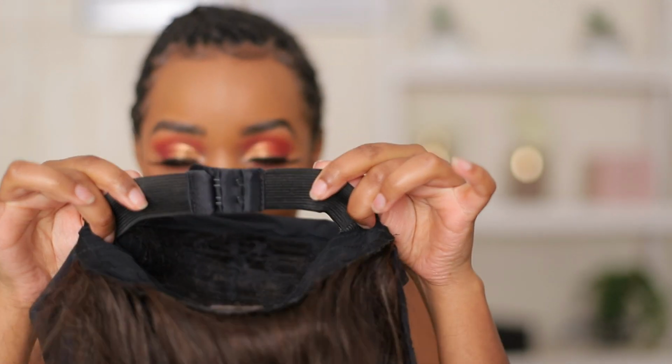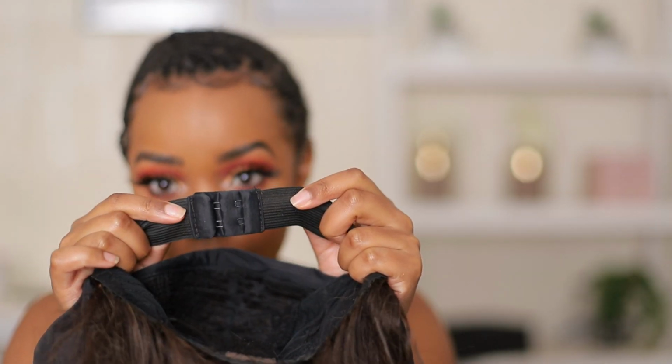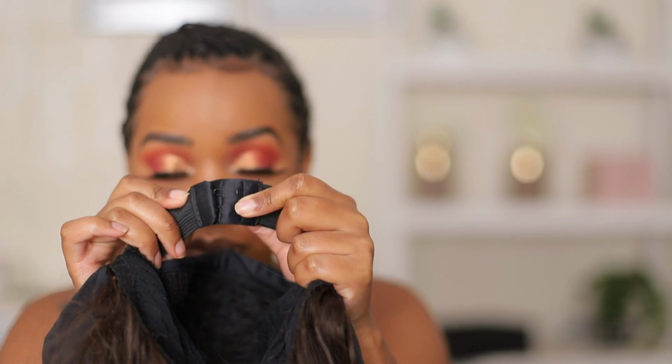So guys, this hair is straight out of the box, and I'm going to go ahead and wear it because there's nothing much to it. The good thing about this particular headband wig is that it comes with this. I've had a bit of trouble with some headband wigs because they end up slipping back because it's not fitting my head perfectly. But the fact that this came with the elastic band and it's adjustable, so you can adjust the clips for the headband wig to fit you perfectly, honestly made that amazing.